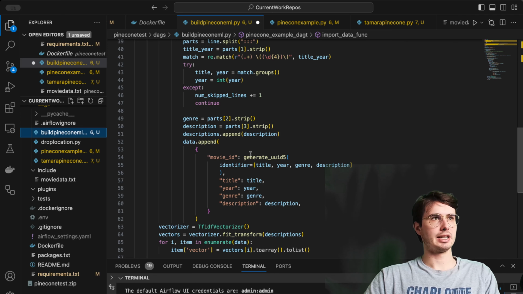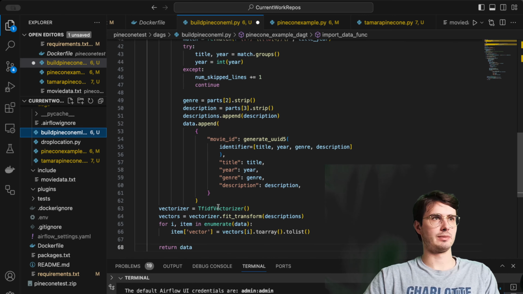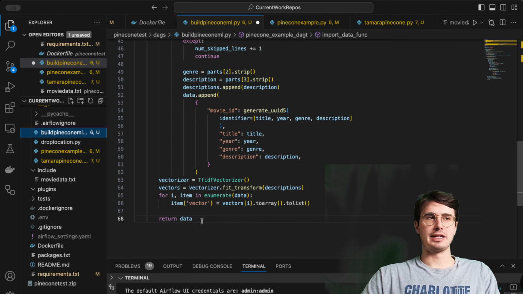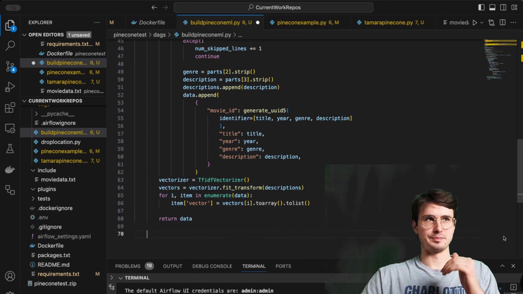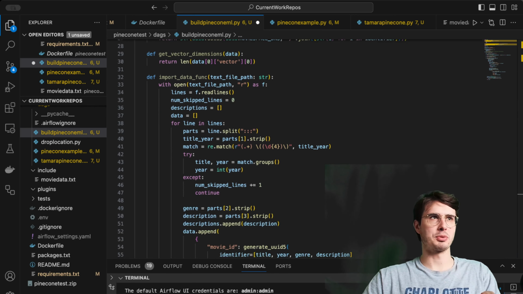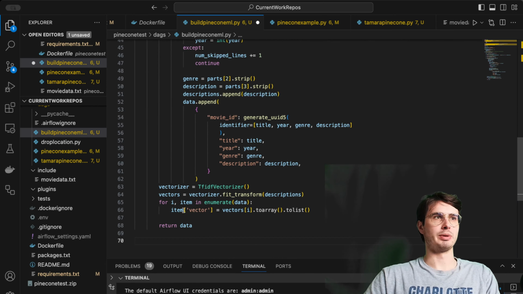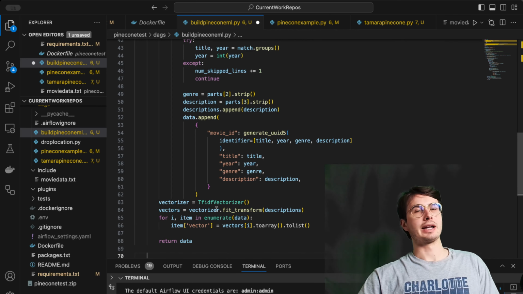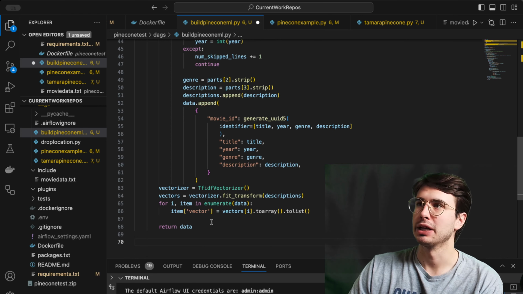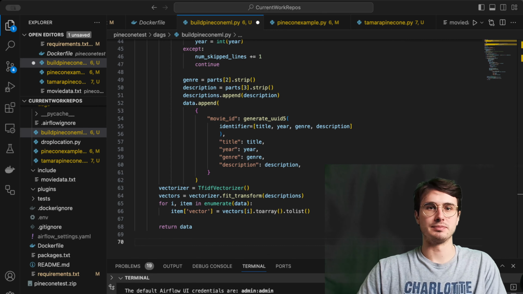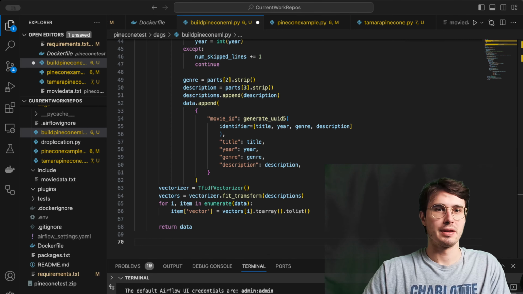So you can see here to append, movie ID, title, year, genre, description, and then feeding those into the vectorizer fit transform, and then enumerating them because not only does Pinecone require you to vectorize your data before you upload it, but you also have to make sure that it's in the format of ID and vectors. I guess you can use metadata for kind of categorizing it, but it's otherwise kind of tough to figure out what these vectors represent. In my opinion, at least. I mean, maybe I'm just missing something.